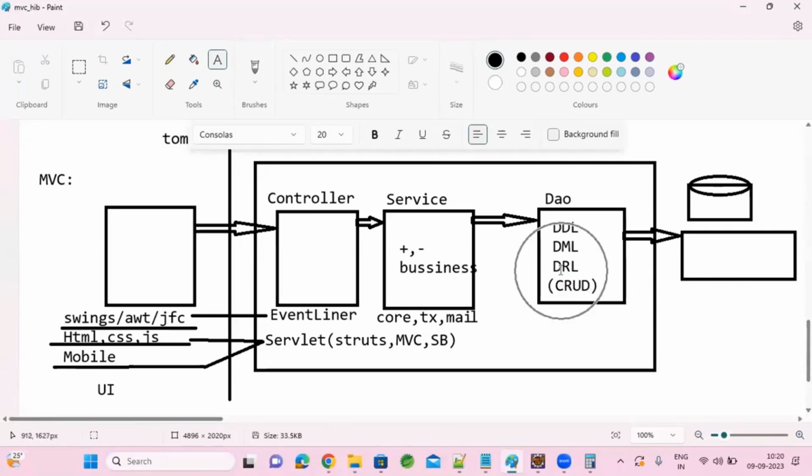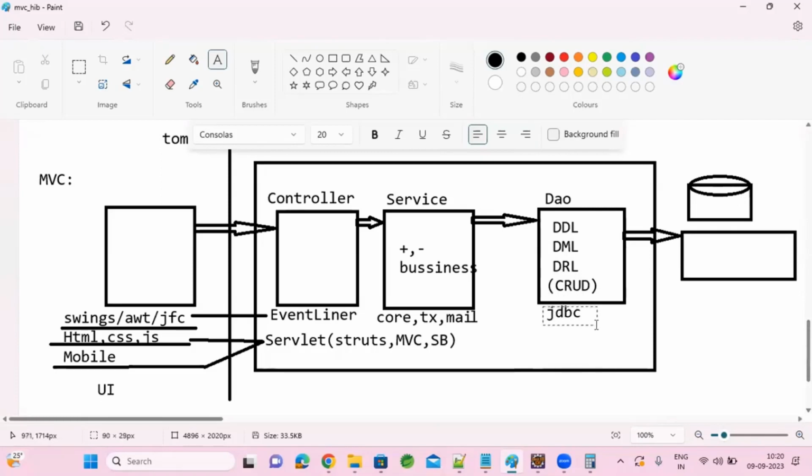So to handle CRUD operations, we have the technology JDBC. This is the core technology, given by Sun Microsystems. Without JDBC, we cannot connect with any database. Even as of today, without JDBC, it is impossible to connect with any database.